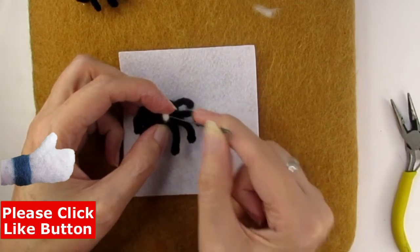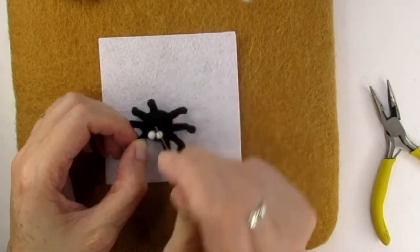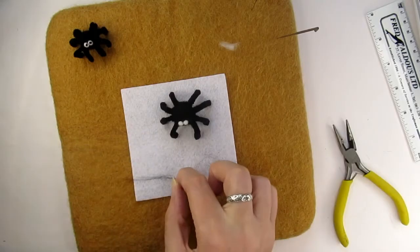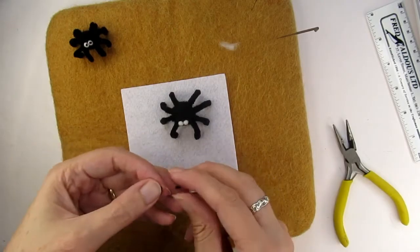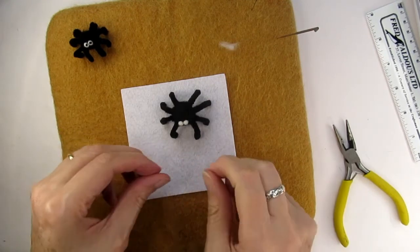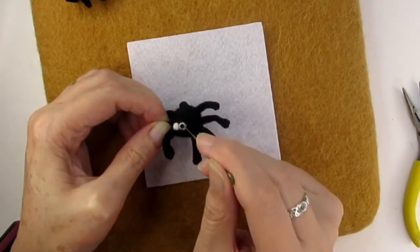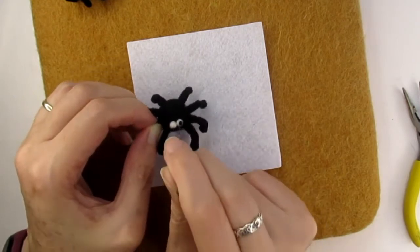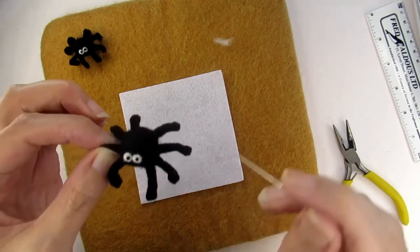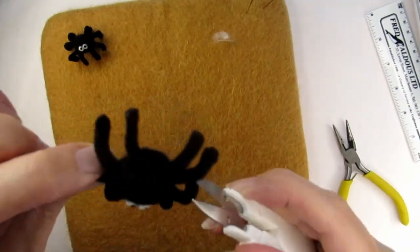If you find this video helpful please click the like button. Let me know in the comments what you'd like to needle felt for Halloween, or perhaps you've needle felted something already — I'd love to hear about it. Then I got a really tiny piece of black merino roving wool and split it into two, rolling it between your fingers to feel whether they're the same size. Rolling it like this also makes felting easier. Notice how I'm angling my needle to guide the black wool in the direction I want it to go, making the pupil a nice round dot. I like to position them so they're looking up slightly, but you can position the pupil wherever.